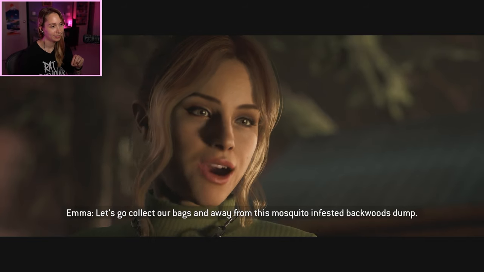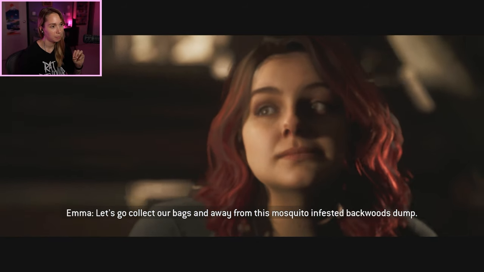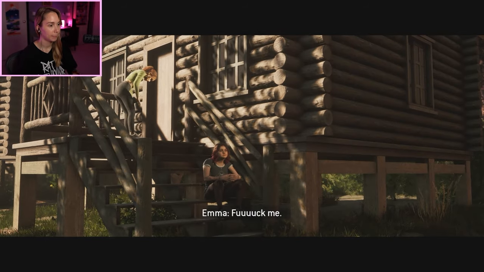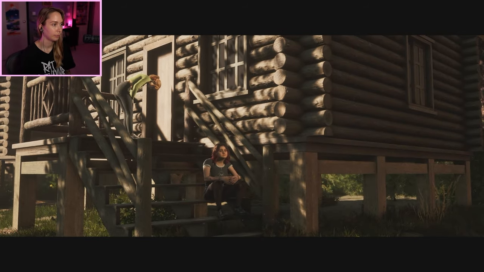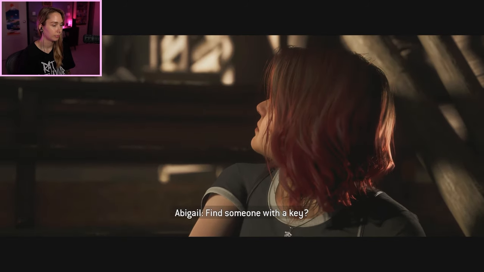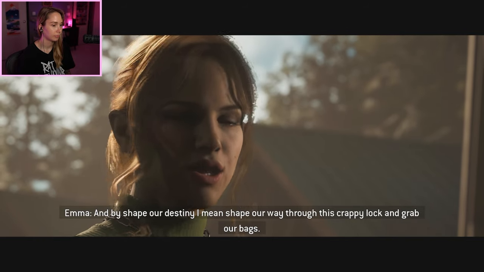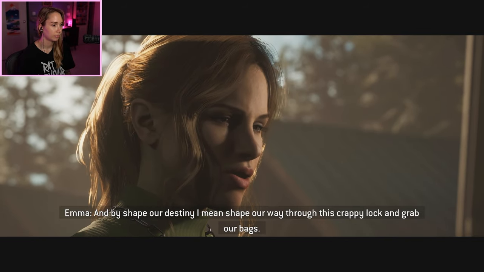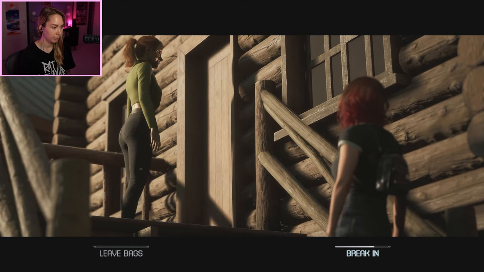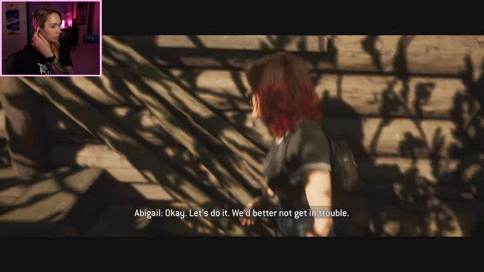Let's go collect our bags and away from this mosquito-infested backwoods dump. Doors locked, bags inside. Fuck me. Yep. Well, it's obvious what we have to do here. Find someone with a key? Shape our destiny. And by shape our destiny, I mean shape our way through this crappy lock and grab our bags. I'm gonna break in. Okay. Let's do it. Because I want the stuffed toy.